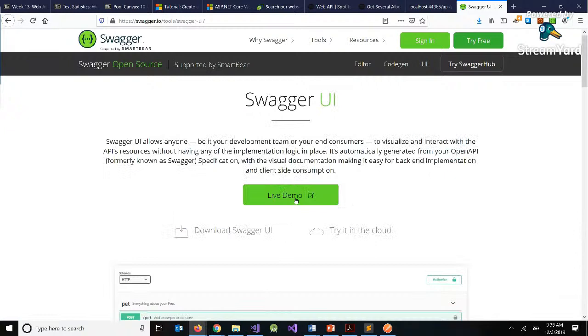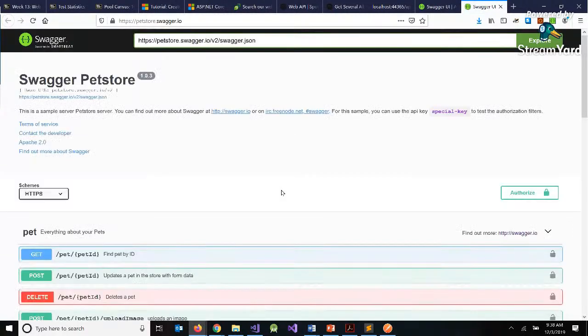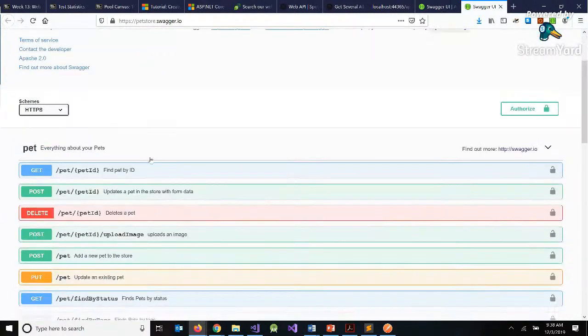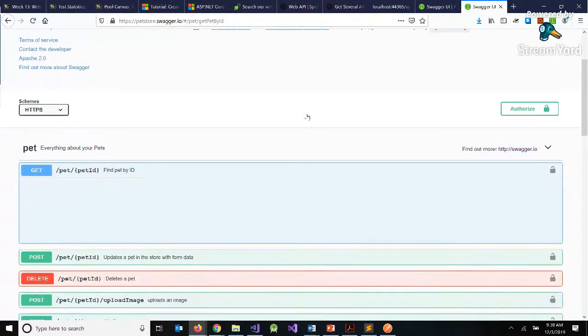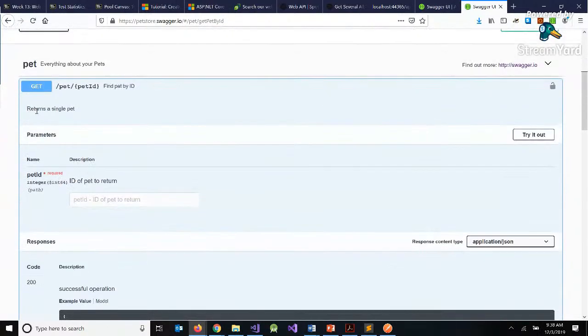So they've actually got a little demo here. Here they've got a pet store API. This is kind of a mock API service. If we want to find a pet by the ID, we can click on the method. This will return a single pet. And it says you supply an ID number.